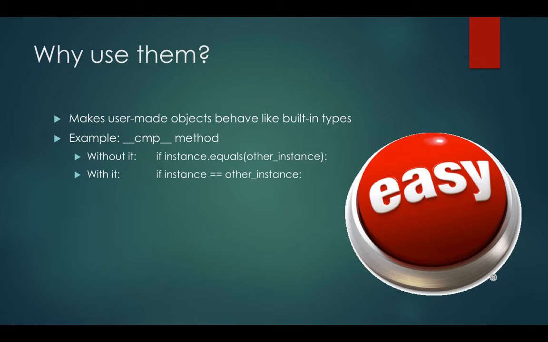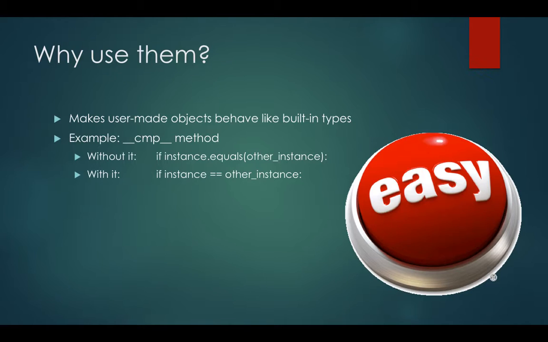As a programmer in a career, you're more than likely going to need to look over somebody else's code and understand exactly what it means. And being able to do this with magic methods is far easier and far faster to understand. And this, with the CMP method, it doesn't just limit itself to equals equals. You can do less than or equal to, greater than, so on and so forth. It just makes things easier.